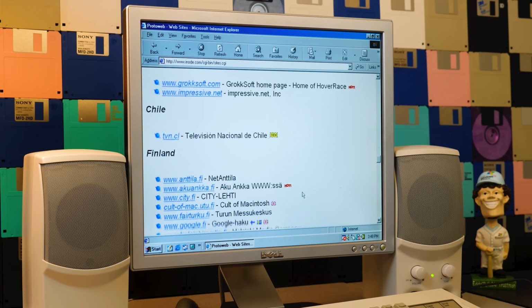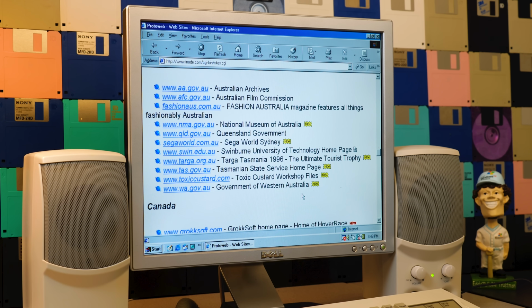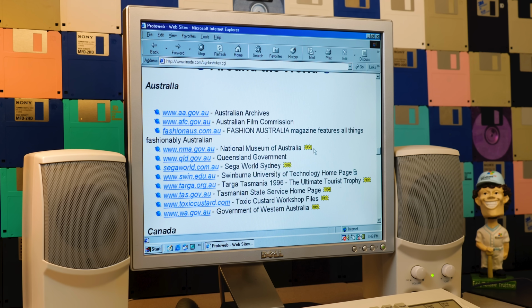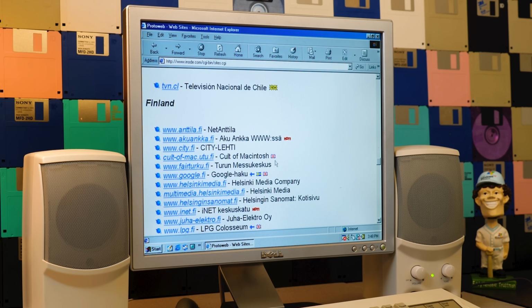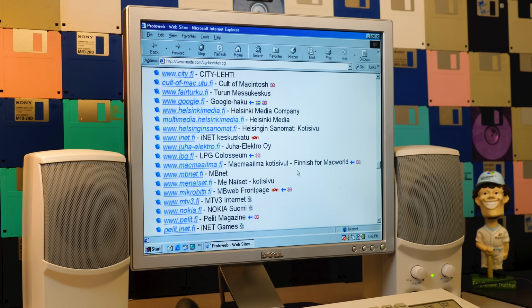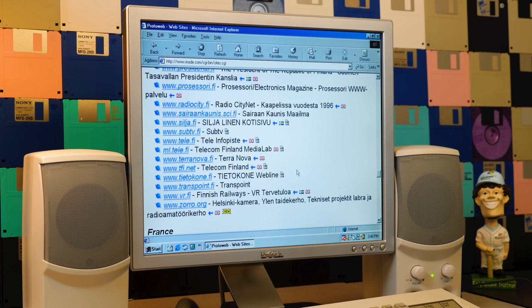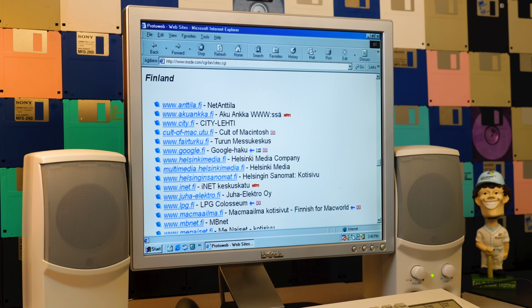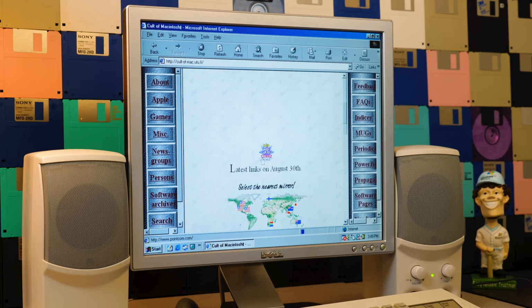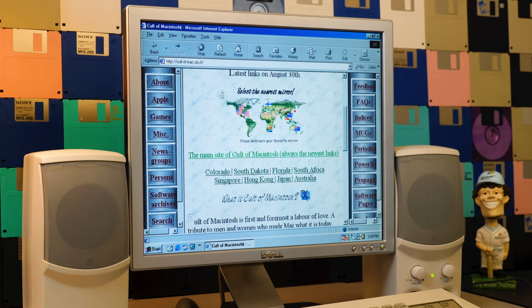And these are used to denote a couple of different things. First off, the new one, pretty self-explanatory if it's a new website that they've added to their collection. They also have the hot label on a bunch of these. The country flags are used to denote what language the site is in. And you're mostly going to find these on the country-specific sites. So like for this Finnish site here, Cult of Macintosh, even though it's a .fi domain, the UK flag here is letting you know that the site itself is in English. So if we go here, everything is in English, so there you go.